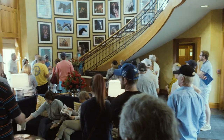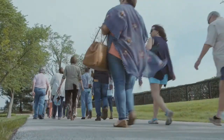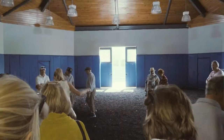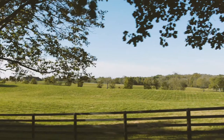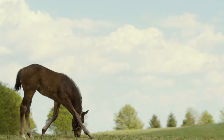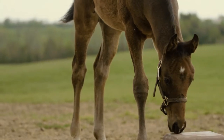They'll come in and we will start off in the office, give them a brief overview of our operation in the office, and then we'll walk outside and see the stallions and the breeding shed and the stallion barn, and then we'll hop on our electric shuttle and drive people over to see the mares and the foals and give them a chance to spend time with the babies, which is always a real highlight.